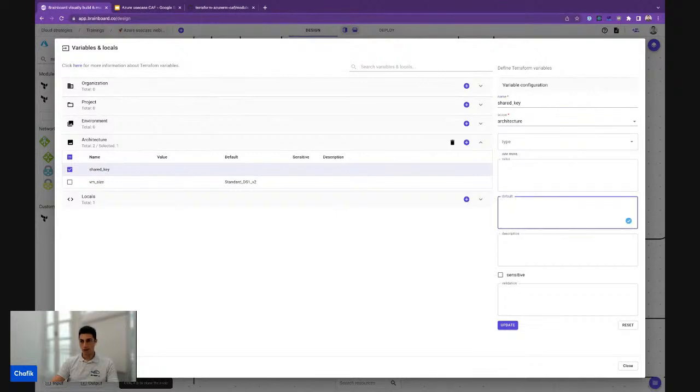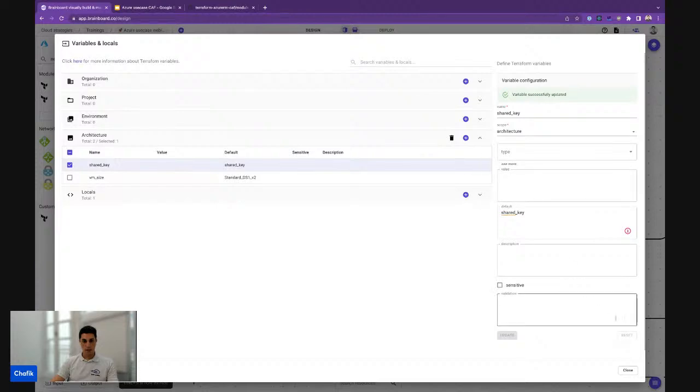I just copy paste one of the shared keys that I have. Or you can put a random string here if you want. Of type string.